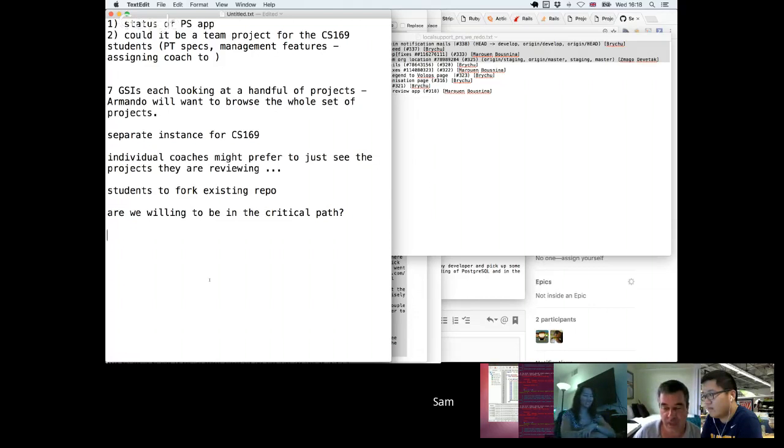Sure. But we will find a way to make it so that there's a tight loop between whatever they're doing on their repo and then doing regular pull requests back to yours and trying to keep them in sync. Yeah. No, definitely the simpler thing is to do it separately. I mean, obviously you're concerned about the timescale and so on. I'm happy to commit to comments and feedback on pull requests being given within 24 hours. But maybe that's insufficient.